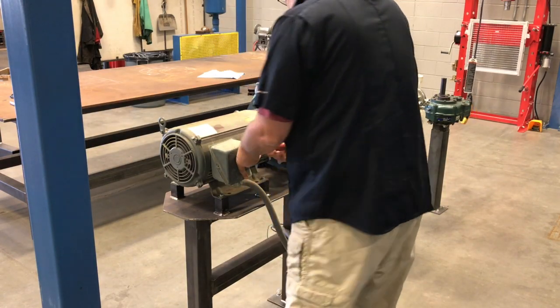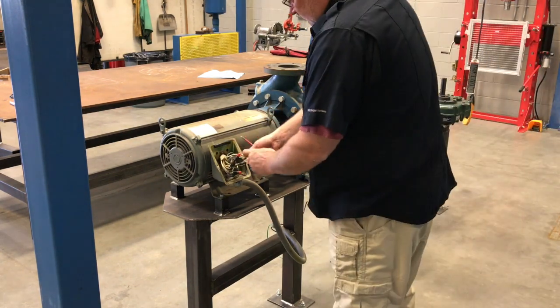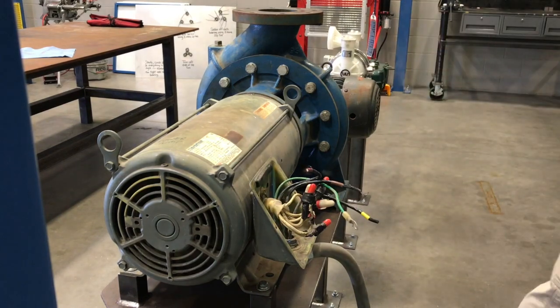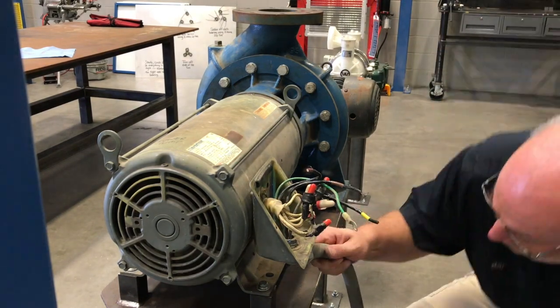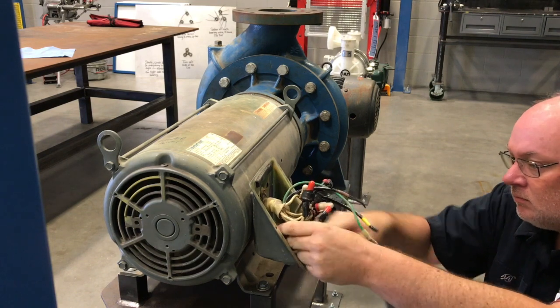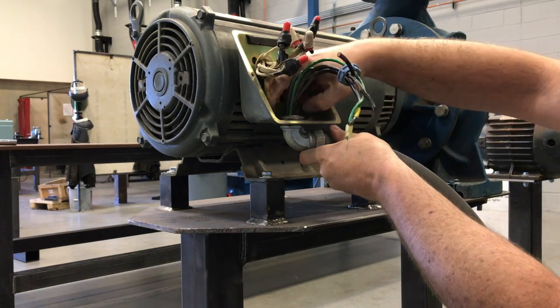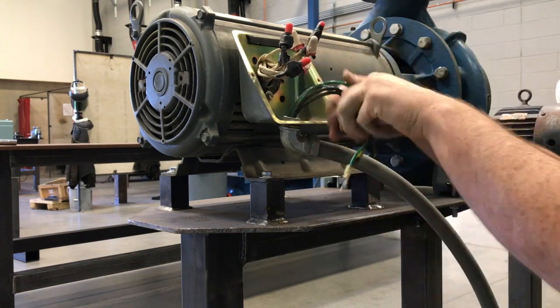So the first thing that he's going to do is remove all the electrical. At this time, if you have not learned how to rewire a motor or anything like that, maybe you should mark your wires, but ultimately you're going to remove the wiring from this box here on the side of the motor, and you're going to pull the conduit off and actually remove the wires.